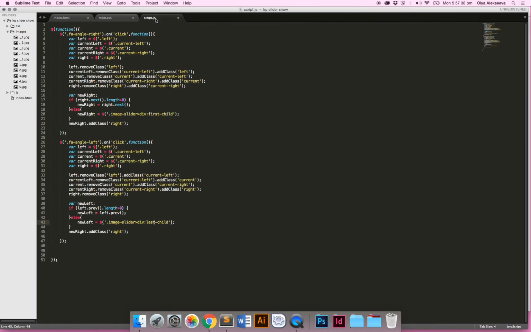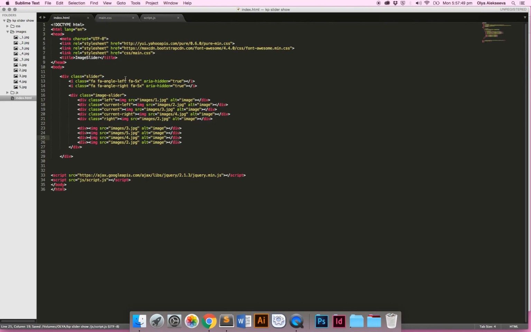And new left dot add class left. So in this case, if we click left now, if we go back, this will be your new left. And they'll all move upwards. If you're going forwards, they'll all move downwards.